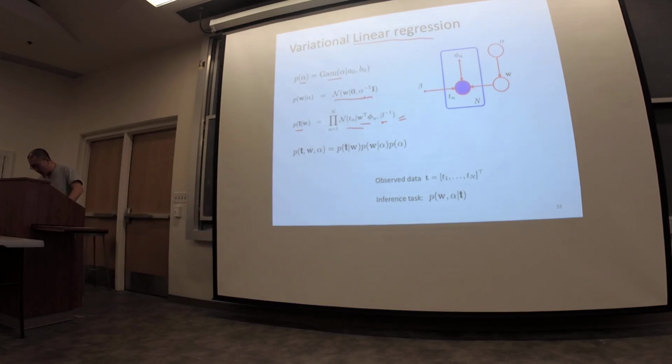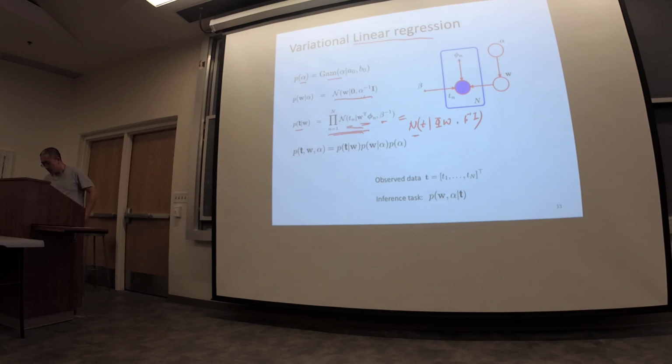By the way, this product of likelihoods can be written as one Gaussian term. You have done that before, right? Because these are just individual Gaussians, you just multiply them together and you have a big Gaussian with diagonal structure. So here, I just rewrite it as a distribution over T. T is a vector consisting of all the responses. The mean will be the design matrix multiplied with W, and the covariance will be beta inverse I. This is just a matrix representation of this product.